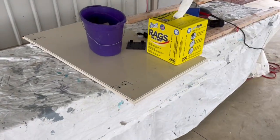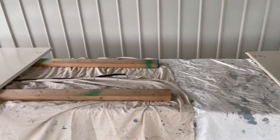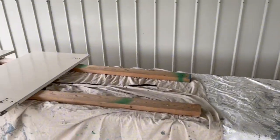So now I'm down to one more. These are the panels that go in between the urinals. They were probably the easiest ones to do, so I thought I'd start with those, but I still have some more pieces inside. I don't want to sit here and bore you with showing you the video. I just wanted to give you an overlook of what I'm doing and what the process is, and show you the end results once it dries and everything. So I'm just going to get back to working on this. I'll jump back on here if I have something else that I'm doing that's beyond what I've already started doing.